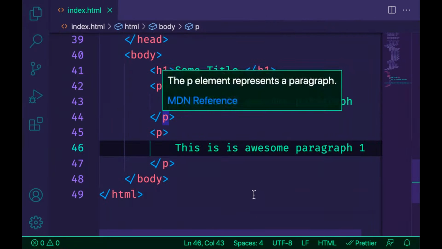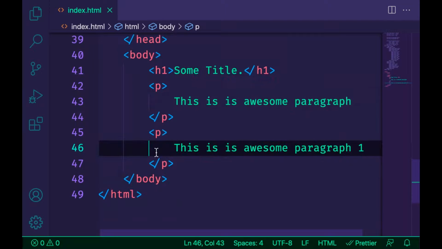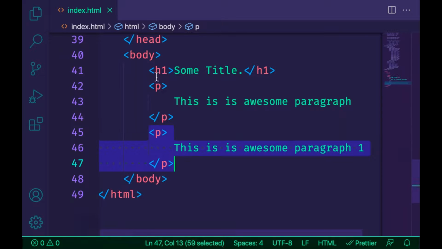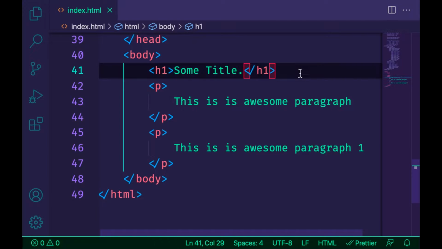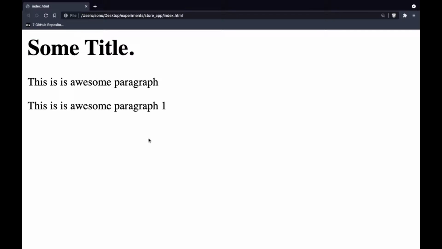So this is the thing, guys. If you want to create content, you have to put your content between certain tags. In the p tag and h1 tag, you can put some text. Just see how we have heading 1. It will create one heading, right? There is a difference between this one and this one.